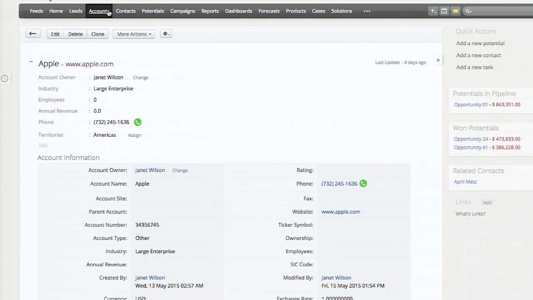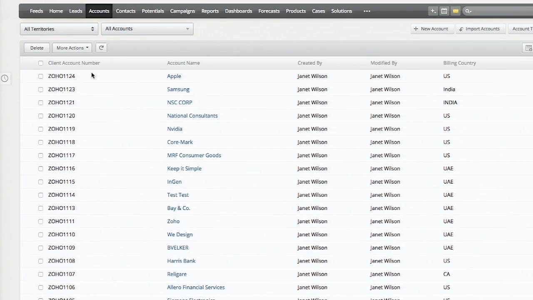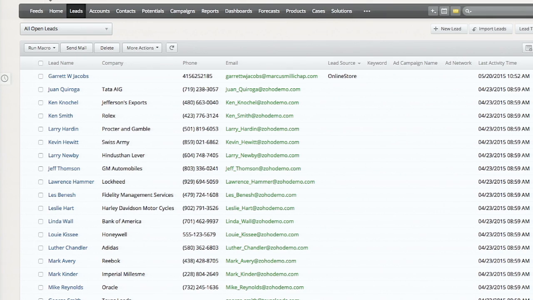And then the auto number field. In most of the industries, we will number the existing customers, or we may number the leads as well to track them. Let's assume the banking sector, or it could be the financial sector. We may number the customers to quickly identify them, with a unique number assigned to them. So in that case, I would like to number all my accounts, like how I have done with the client account number, which says Zoho 1124, etc. So let's go ahead and number the leads now.